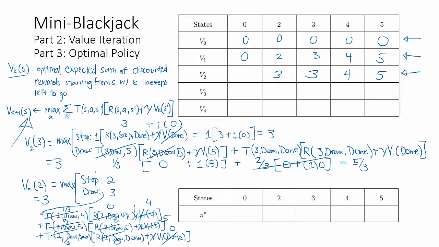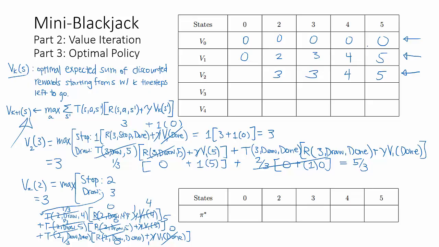Okay, so before we go on, for this MDP, hopefully you can see the pattern here. We're maximizing over the value that you get if you just stop with your current hand, which is just equal to the total number of points that you have in your hand, and the value of the draw action. This value is going to be the expectation of the successor state values in the previous row in the table up here. So this doesn't always happen for a general MDP.